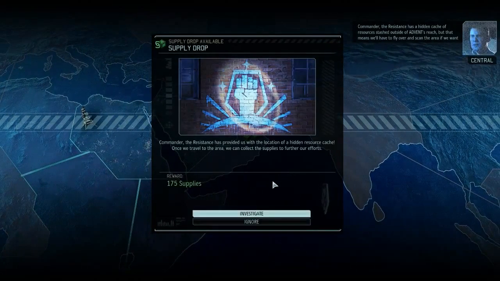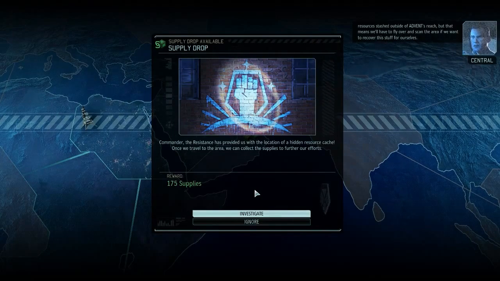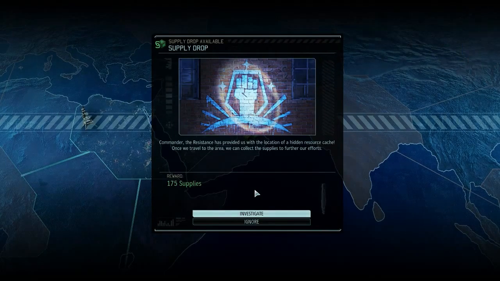Commander, the Resistance has a hidden cache of resources stashed outside of Advent's reach. But that means we'll have to fly over and scan the area if we want to recover this stuff for ourselves.